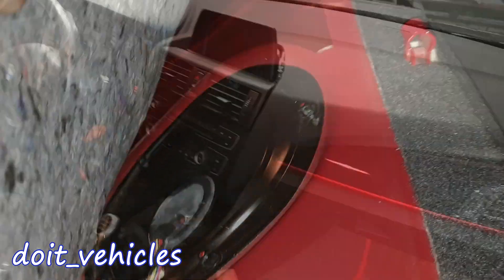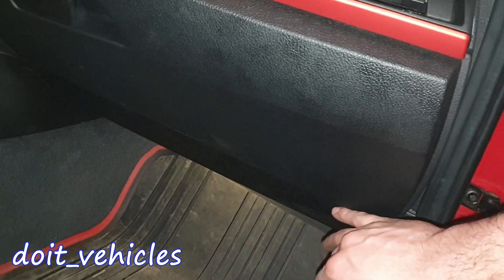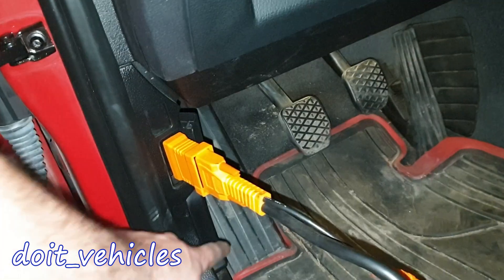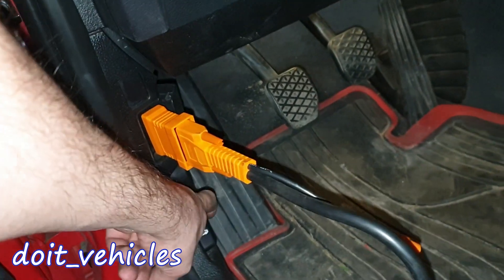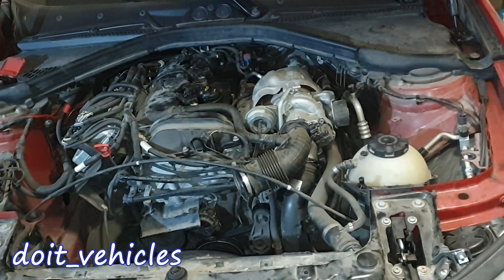The fuel pump is located under the rear seat — you can see the fuel pump cap there. Under the glove box you're going to find the cabin air filter, and some cars you'll find the fuse box there too. On the driver side we're going to find the OBD2 port, and the hood release which you need to open twice.